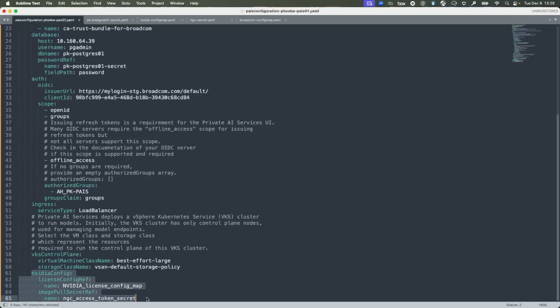Now, last things that we need to go over to make sure this paste configuration YAML file is done is regarding NVIDIA. So if you are using GPUs, and especially vGPUs, this is what you're going to need. Essentially you're providing the NVIDIA license and the NGC access token. So you have to create a config map for the licensing and a secret for your NGC access token.